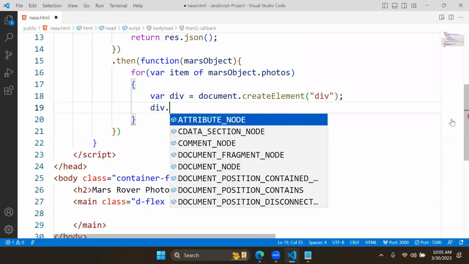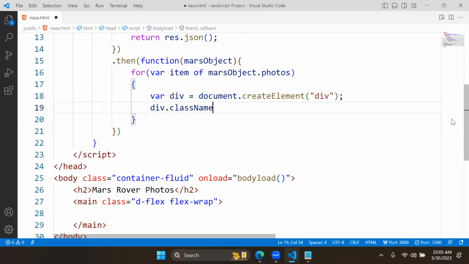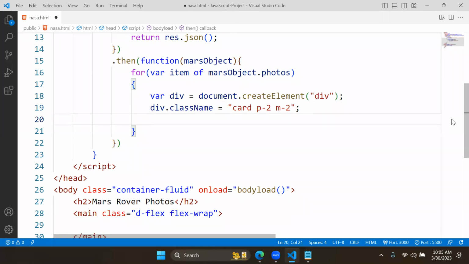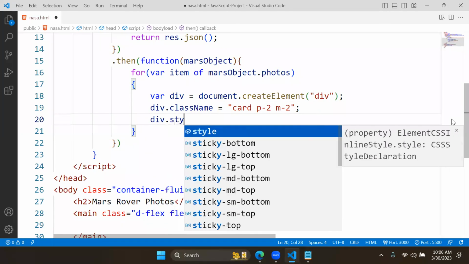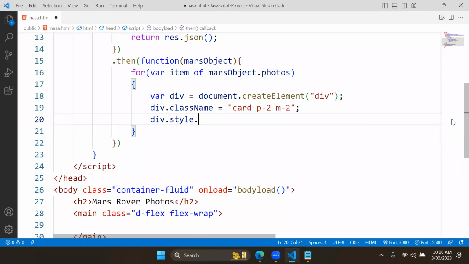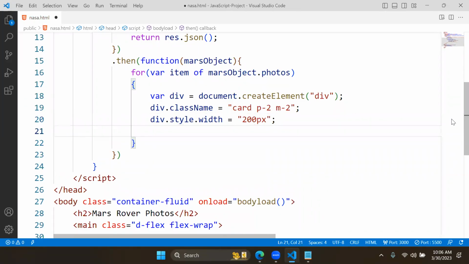For this div, we apply a class name, card, plus padding 2 and margin 2, like this. For every card, I want some width, so I will use style.width, some 200 pixels. That is class, that is style.